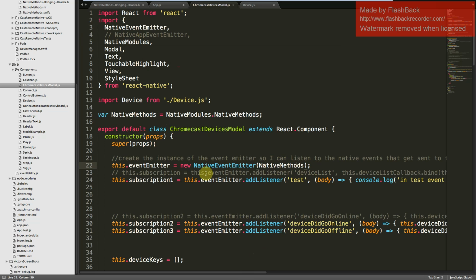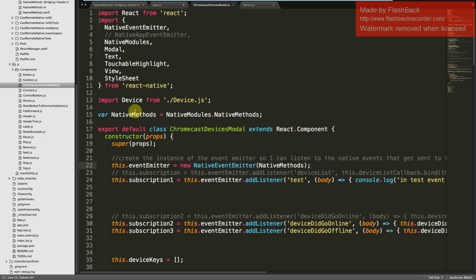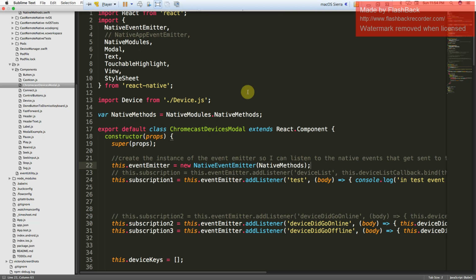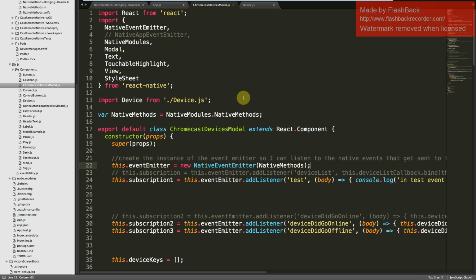So this is, again, for another app, but what this would look like here would be, you need to import the native event emitter and the native modules, and then you can pull out your module that you're actually exporting. So like in this case, it would be, let's see.